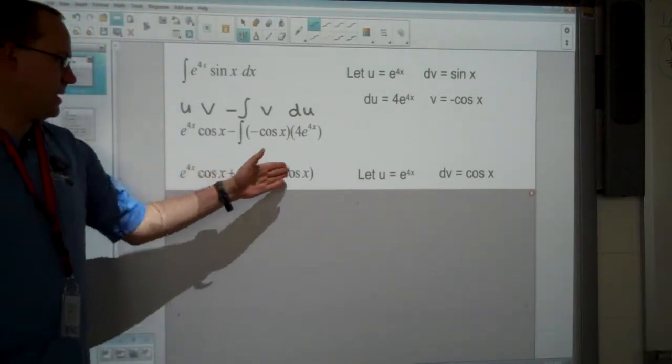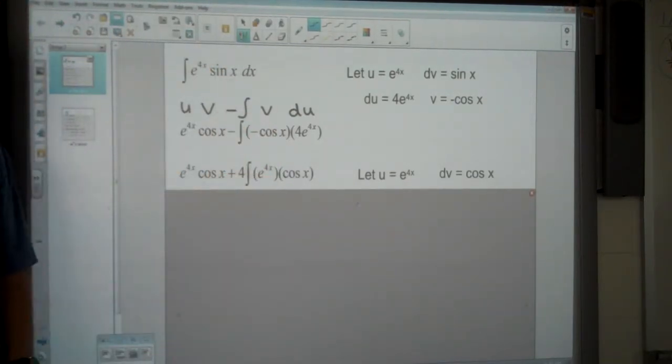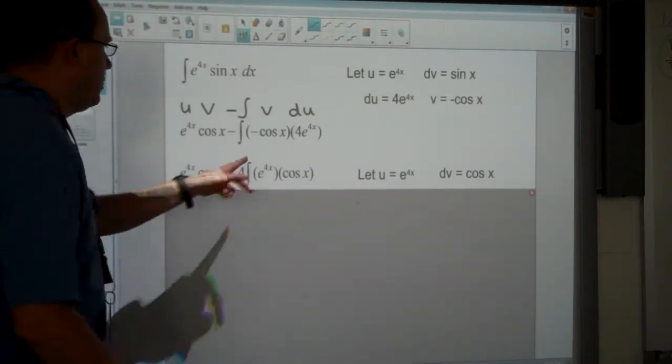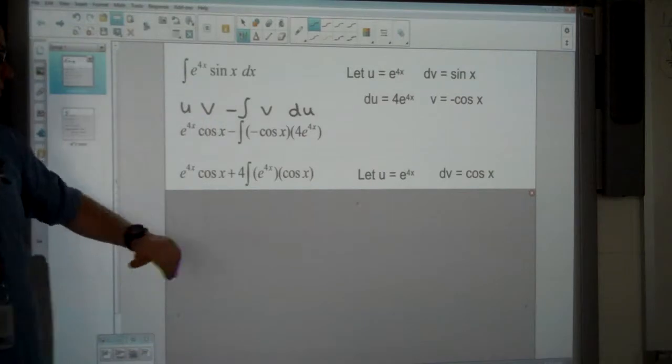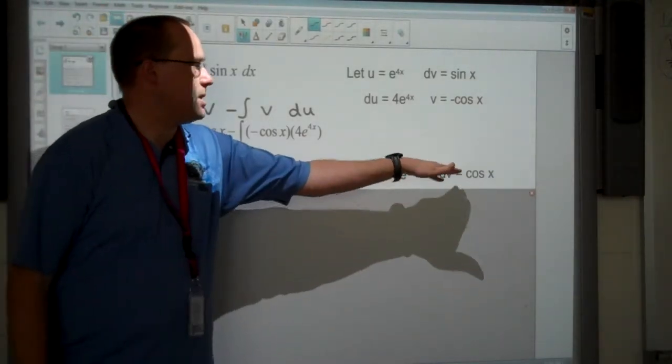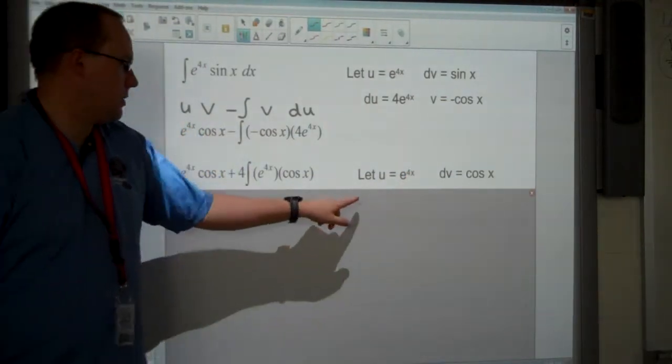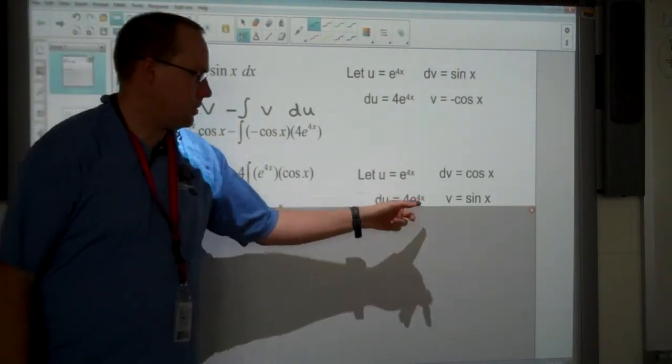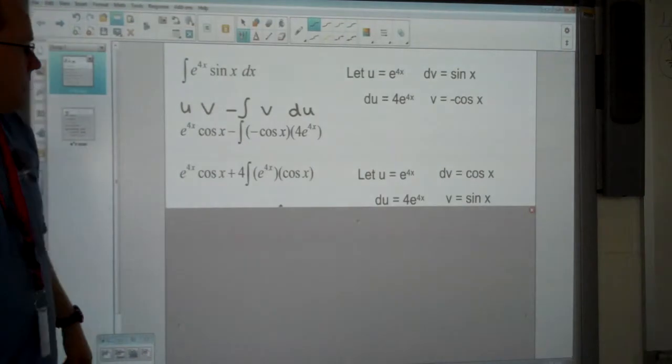Now to integrate this, clearly it's very similar to this one here. I'm also going to need to do integration by parts again. And that was really the reason why I wanted to rearrange these using the commutative rule. I want to keep u as the exponential term, and I want to keep the dv as the trig term. So once again we can go ahead and differentiate this one, and also go ahead and integrate this one.